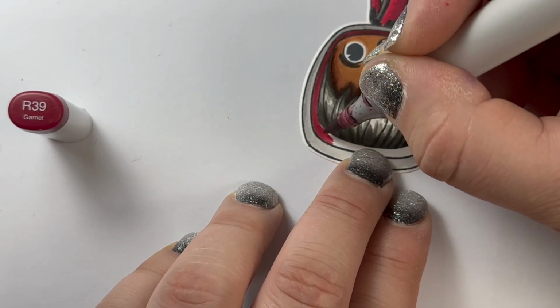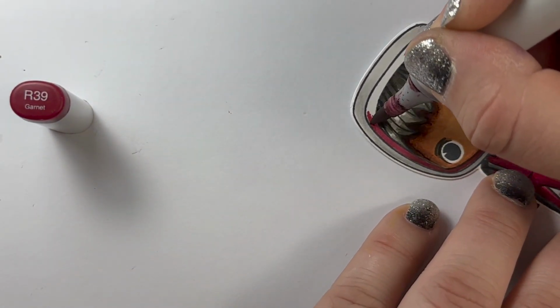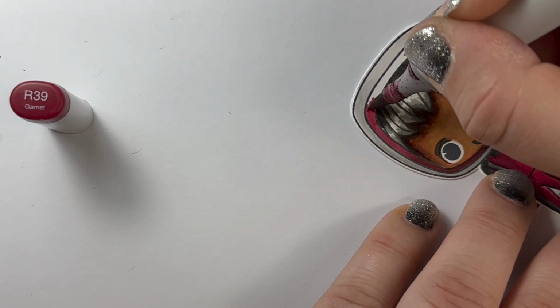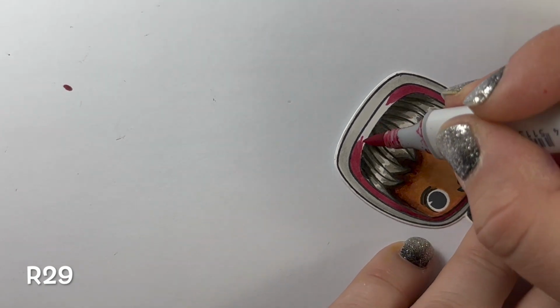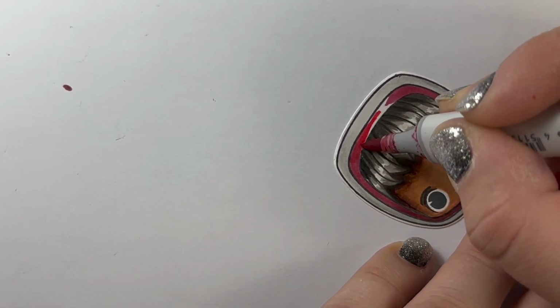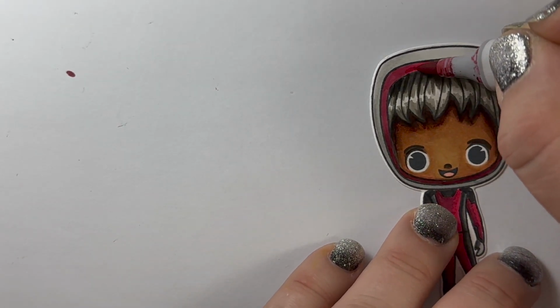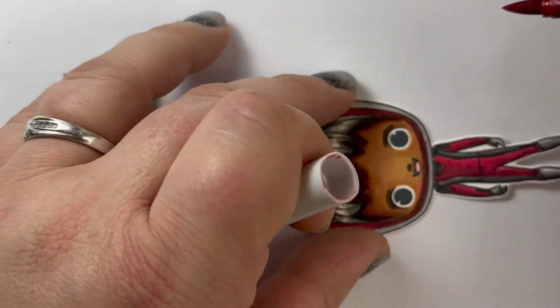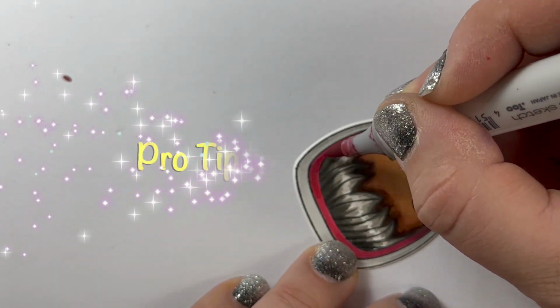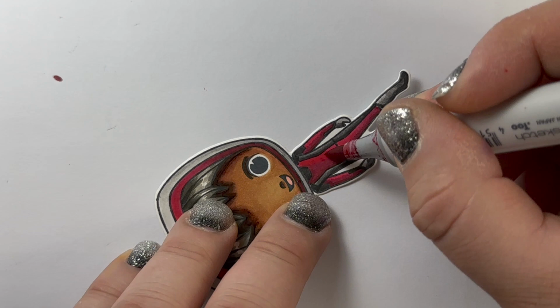And we're going to bring it right around to the top of his helmet. And then we'll finish it with our R29. And the same thing, we'll kind of bring that R29 back down into the sides. And we'll go over his little spacesuit again.